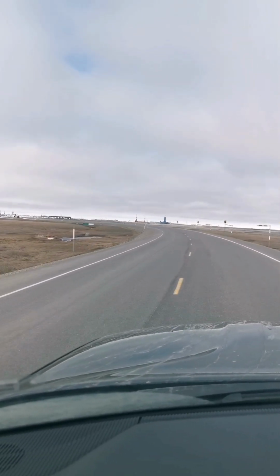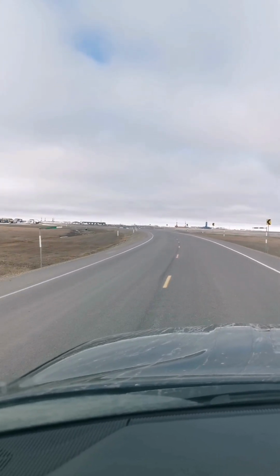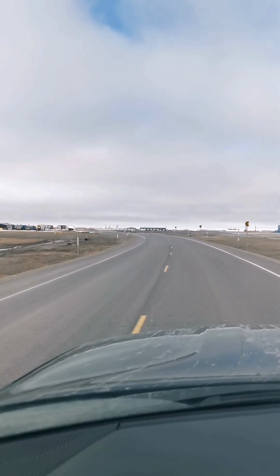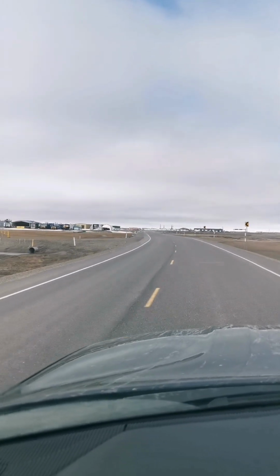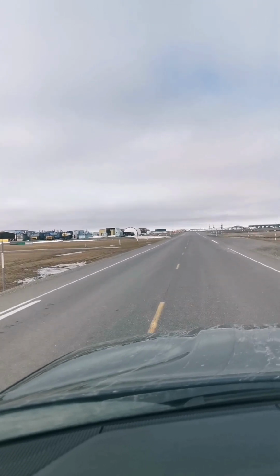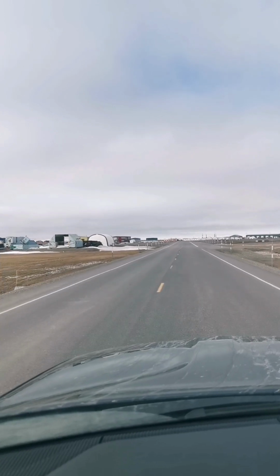The road, the last 30 miles of the road was fantastic. A bit sketchy in between. But nonetheless, if you're interested in doing adventures of this nature, I highly recommend you do this. Alaska is a wonderful place to visit. Nice people. Things are a bit expensive, as you can imagine, because they have to ship everything up here. You know, we paid $7.50 for a gallon of gasoline, and it may be a little bit more for us to fuel up and go back.